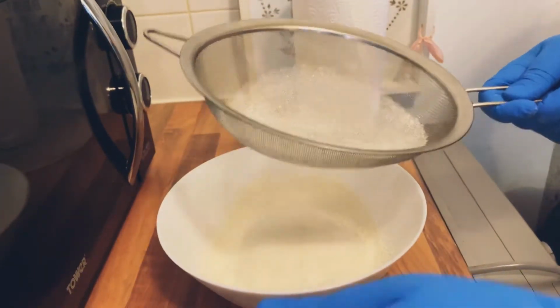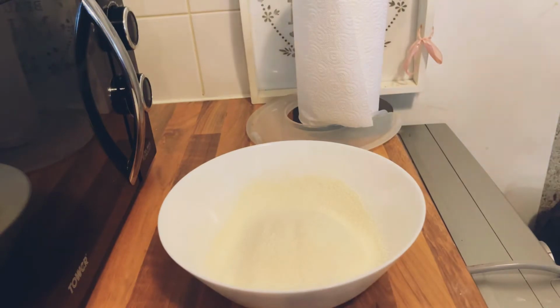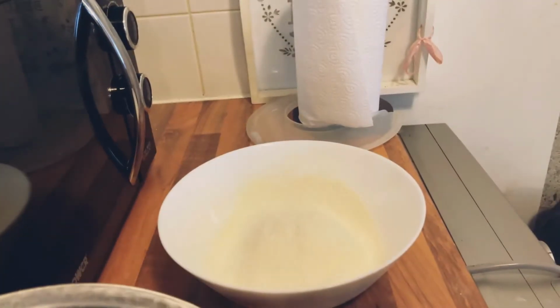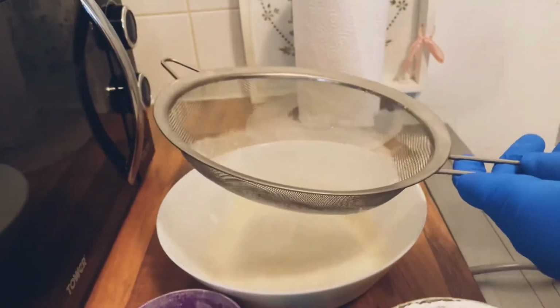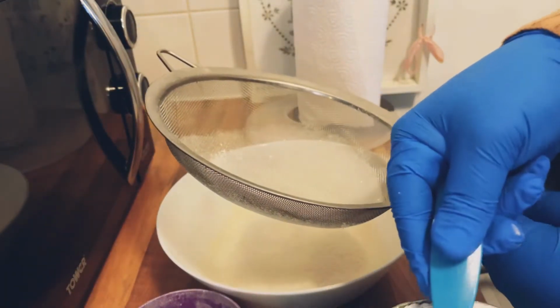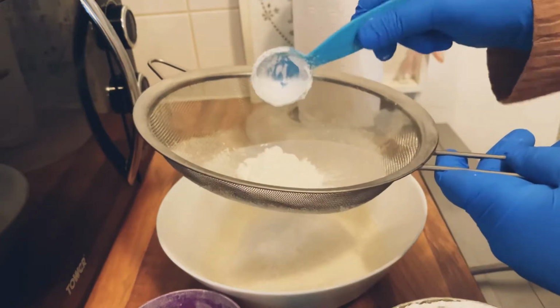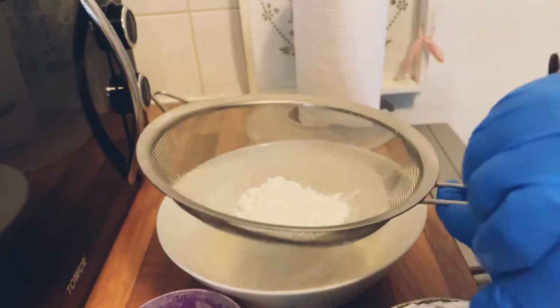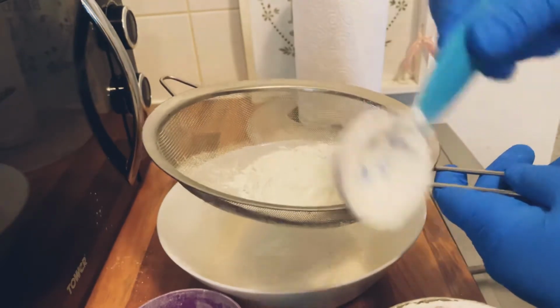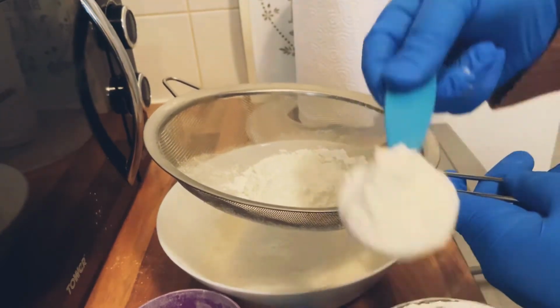And then I'm gonna add 4 spoon of corn flour. So here, 1, 2, 3, and 4.